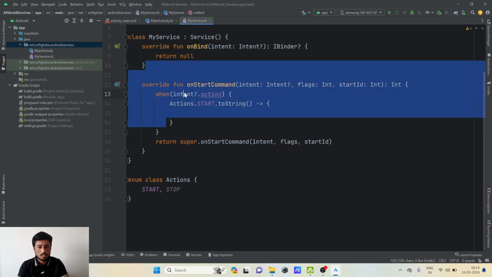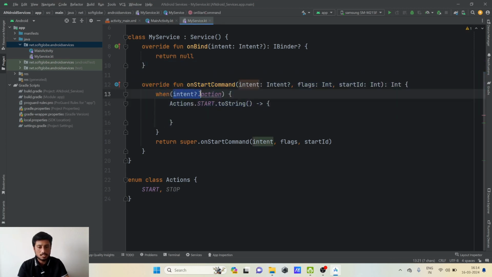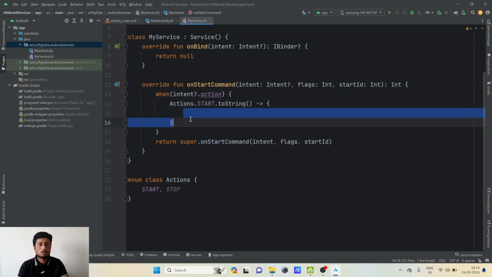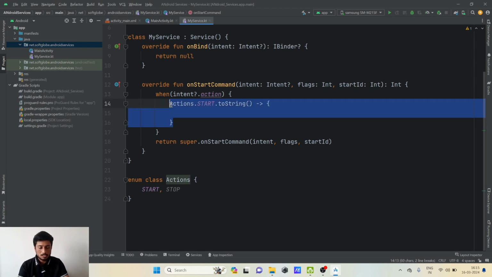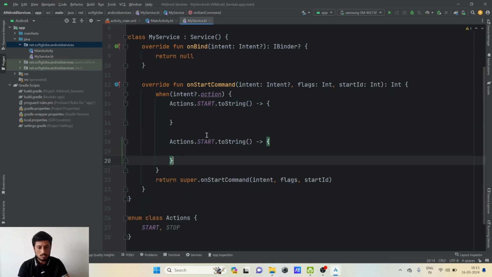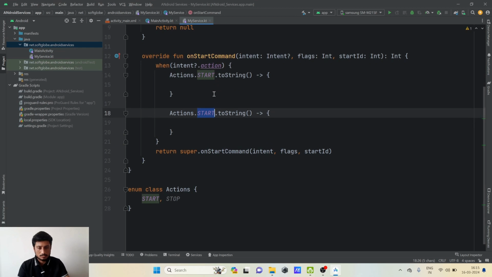So when the compiler comes here, it will check if this intent dot action contains the action START, then it will come here and execute this code. That means this is the place where we have to write what our service will do when we call start service. And similarly, we also need to stop the service when we make the action STOP.